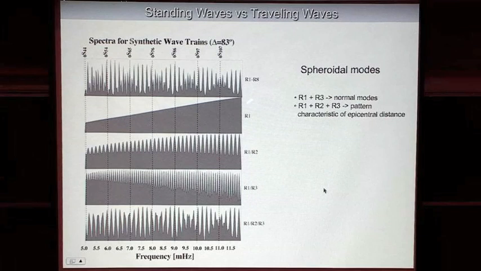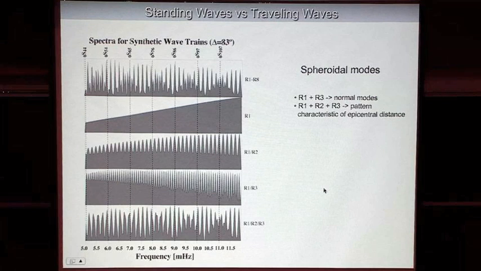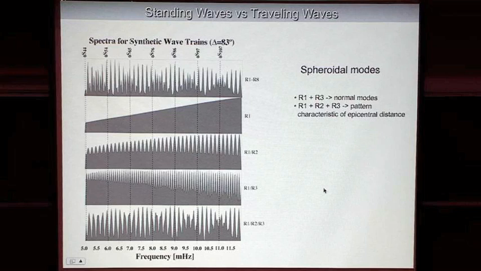This is just fundamental modes now. So I'm trying to make standing waves out of traveling waves. What this should show is that to get all the fundamental modes, you need to have R1, the one wave train, and then the repeating one. The two together make the Rayleigh waves realize, whoops, I'm dealing with a finite body. But to get the actual amplitude modulation that we have in a real spectrum, you actually need the wave that goes the other way around, the major arc wave.